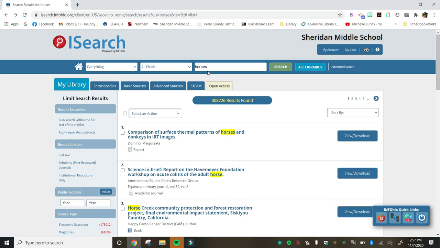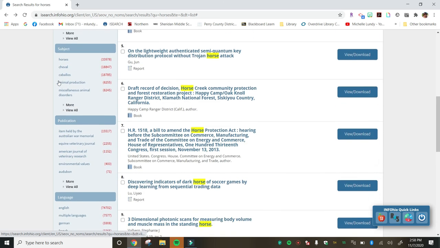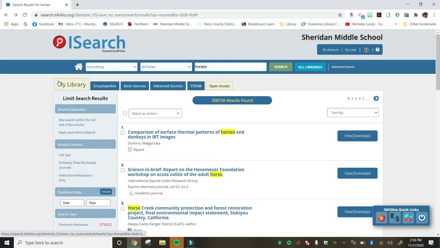Under horses, we could find 1,000 different things. We could start in my library and look at the resources that are available just at the middle school library. Then we could expand and look at the resources that are available at all of the Northern local libraries. We can go beyond our libraries and look at encyclopedias and basic sources, and even step it up with some advanced sources if we would like. So the next time that you are looking for something that has already been vetted and reviewed for accuracy, we know that this stuff is safe, and we know that it is legit. There are no questions that this information is reliable, then Infohio is where you would come. If you have any questions, or get stuck at any time trying to do research, just let me know and I will be happy to help.